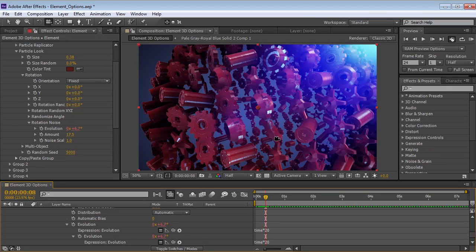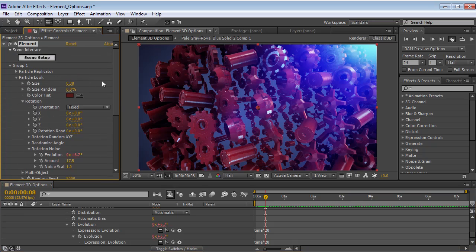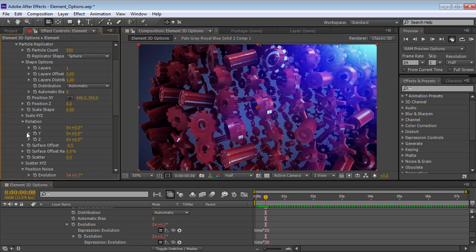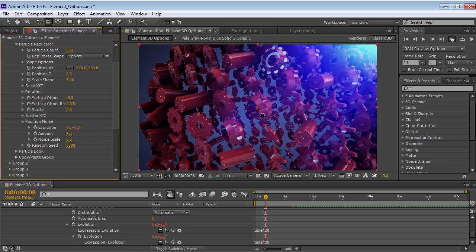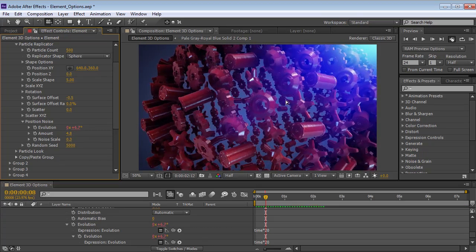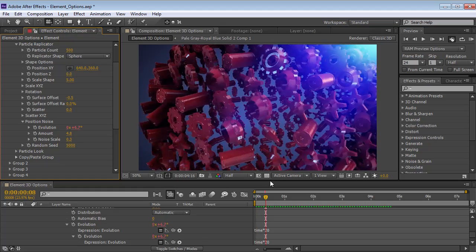And likewise, if we were to turn up the position noise, so again, I know it seems like there's a lot of stuff and it'll just take a little while to know where things are, but the position noise here, if we turn that up just a touch, then we're going to see just the particles moving around just a little bit and wobbling and rotating.